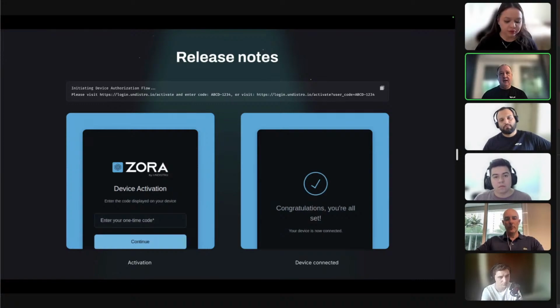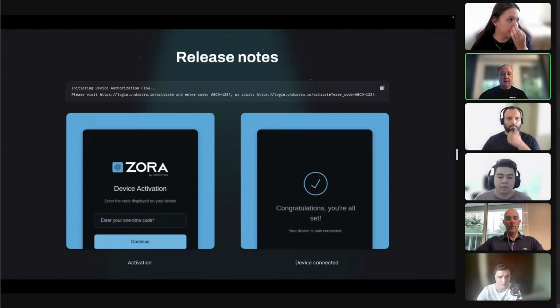The first place where you will actually get to see this in action is when you install the operator. When you are integrating with the SaaS product, you will be asked to run a command, which is a Helm plugin, which will initiate a device authorization flow. This will provide a link where you can go and you can authorize that particular instance of the operator to get access to your account.